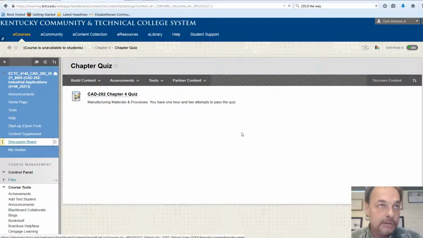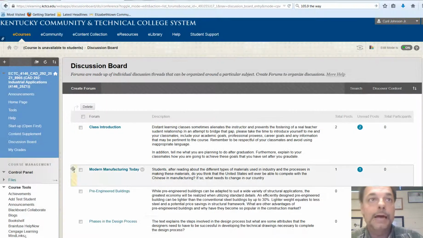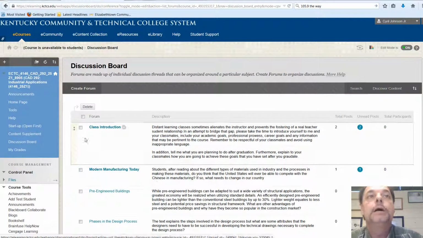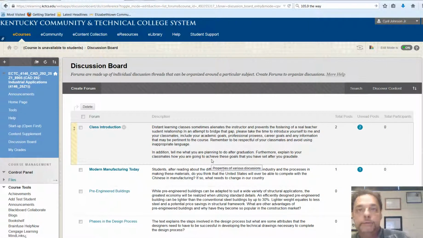Last thing we're going to talk about is the discussion board. Inside your discussion board, these are some ideas that I've got for this semester. You're going to start out with the first discussion board called Class Introduction. Everybody's going to introduce yourself. Let me know a couple things about yourself, and please be respectful and avoid using inappropriate language.